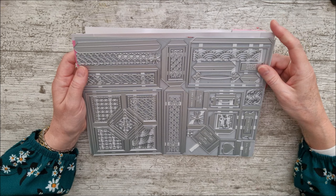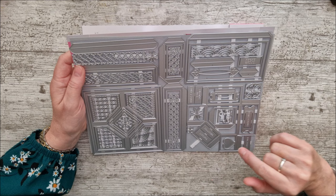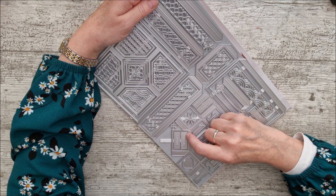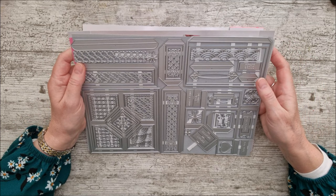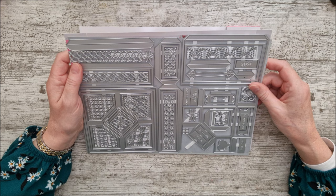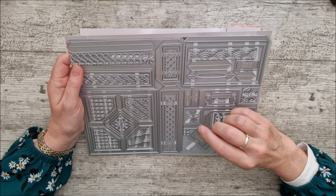So we've got a flower here and a heart, and some little bits and pieces that you could definitely use even in memory books or whatever. So what have we got here? We have photos and buttons, odds and ends, and sewing kit. Well, that could go on your little bits and bobs box, but I think those would be really good as well. Paper clips too, of course, up here. That would be really good on a memory book as well, because sometimes you've got little bits and pieces that remind you of something where you were, and you can just pop that into a memory book as well.